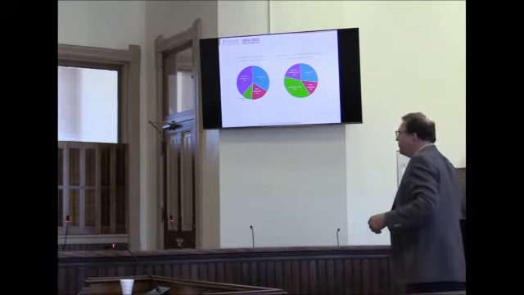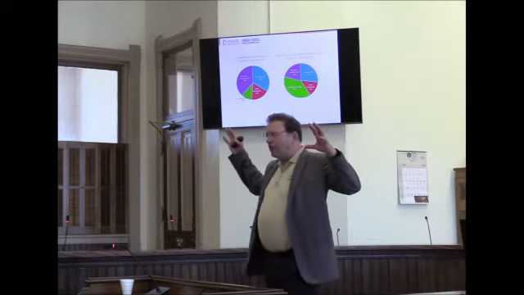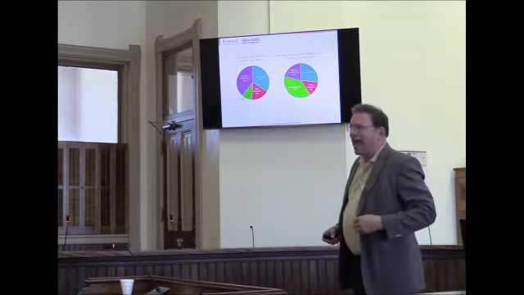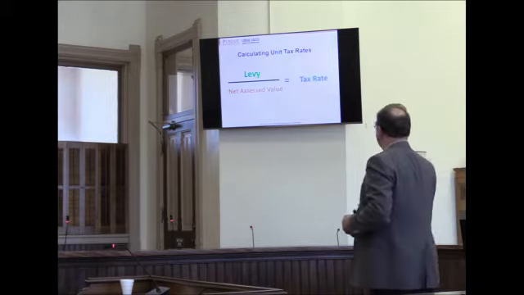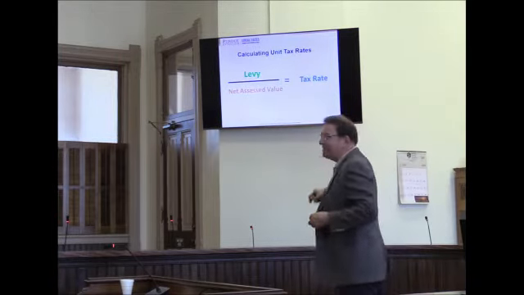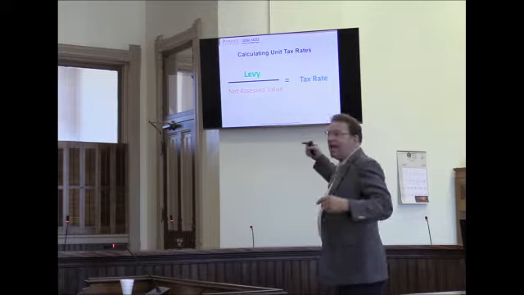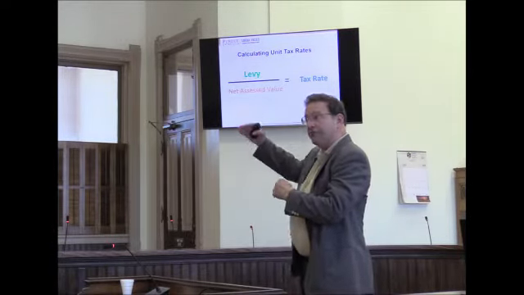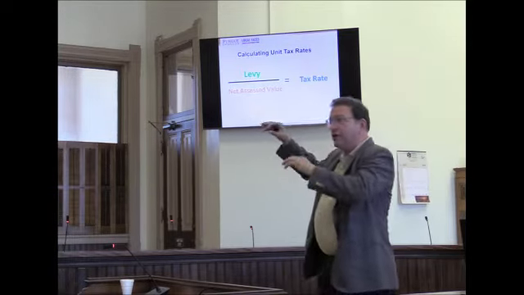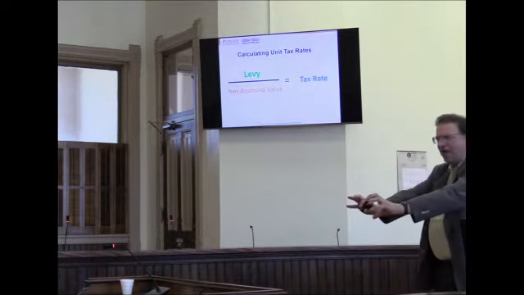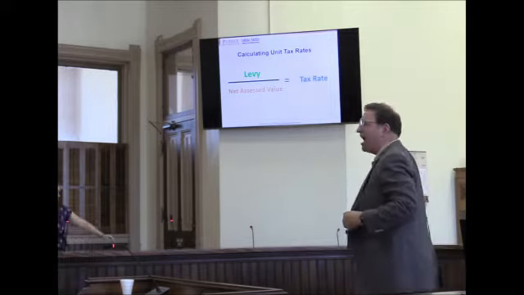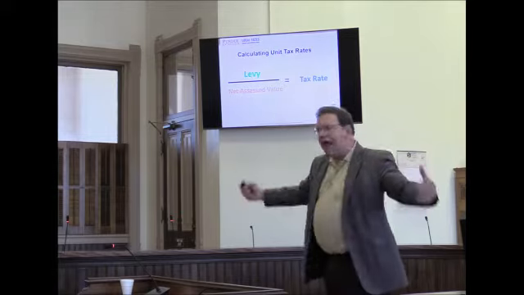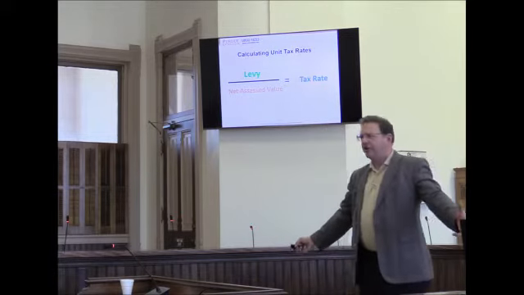So what happens if the value of farmland goes down by 40%? And it's really important in the tax base of Washington County. Well, remember how this works. We calculate the tax rate, and what happens? Net assessed value goes down. The maximum levy keeps going up, so we continue to raise the same amount of revenue. You take the levy, you divide it by that lower net assessed value. What happens to the tax rate? The tax rate goes up. What happens when the tax rate goes up?